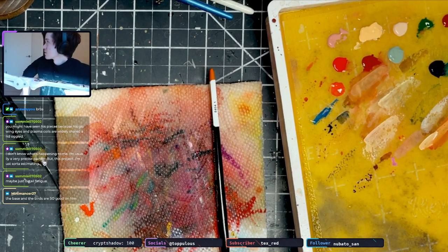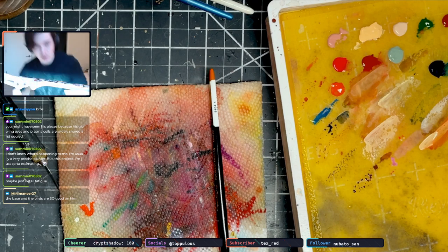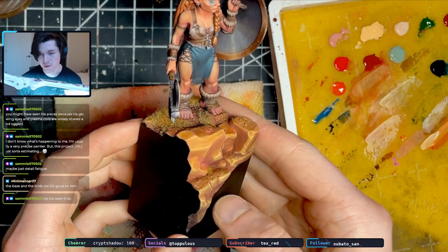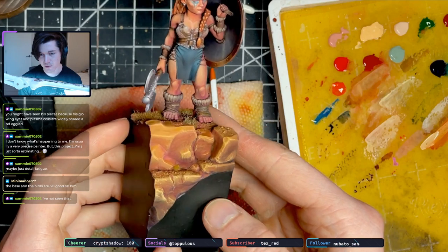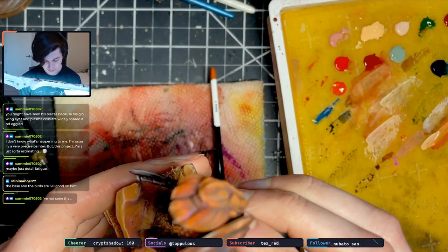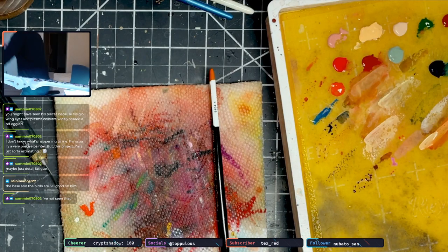The base was like, I think the base was a good dry run for Lynn. Like that was the first time I kind of sculpted a base. I think cleanse is like the next step from that. I think the sculpting is much better and more interesting. It ain't perfect, but small improvements. Also static. I think that base is the first one I used my static grass applicator on, right? I think so. Yeah.